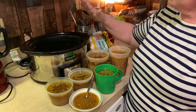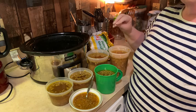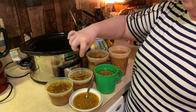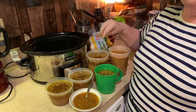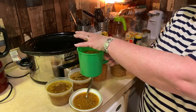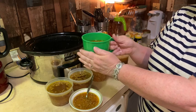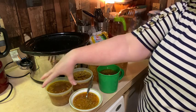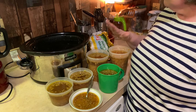The only thing I didn't add was salt, and I wasn't sure how salty it would be. It does need just a pinch, so I'm going to sprinkle a little salt on top of each container before closing them up so it marinates as it freezes. I'm putting these in the freezer. This container is from the Dollar Tree — it has a lid that pops up to let steam out in the microwave. One container is going to work with me tomorrow for lunch, one out for my husband and son, and the rest go in the freezer for future meals.